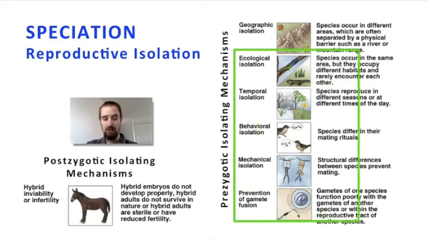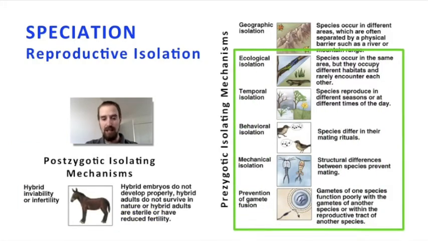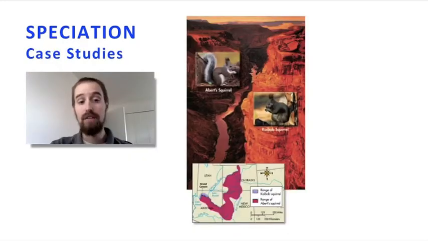In all these cases, two groups are reproductively isolated, even though they live in close proximity, effectively meaning that these two groups have two separate gene pools. These gene pools are likely to evolve differently over time because there are so many different ways to be fit in any particular environment, and traits that are beneficial in one group may be slightly different than the traits that are beneficial in the other group. Let's take a look at a few examples, or case studies in speciation.